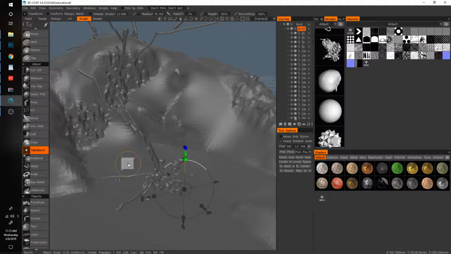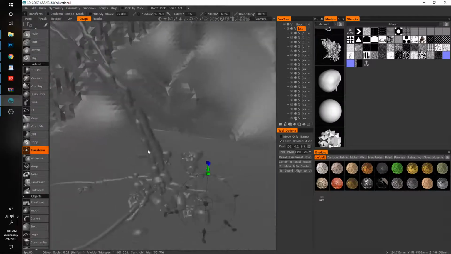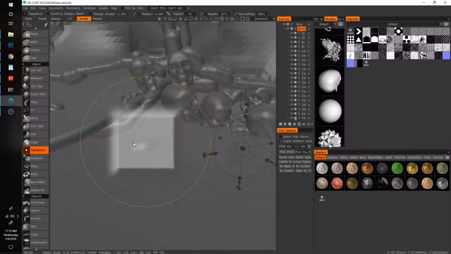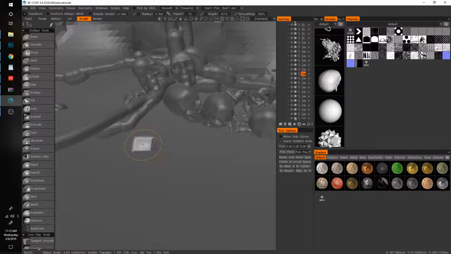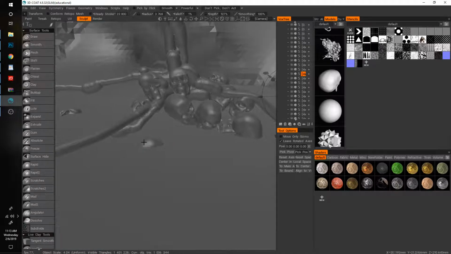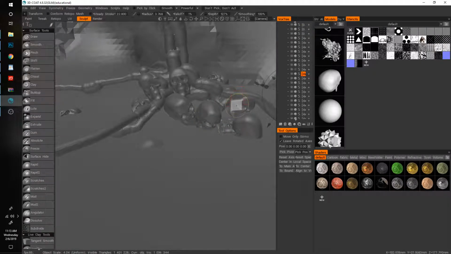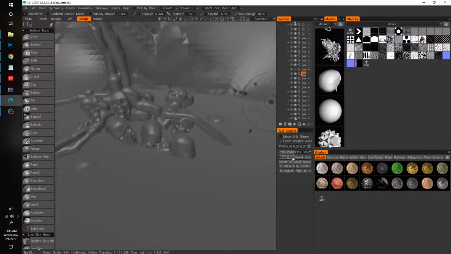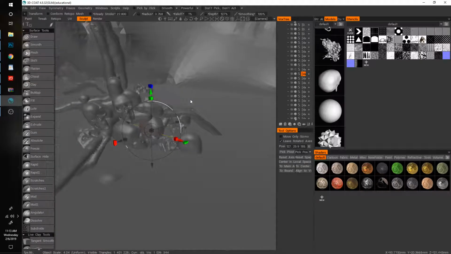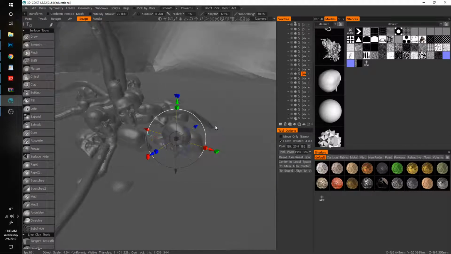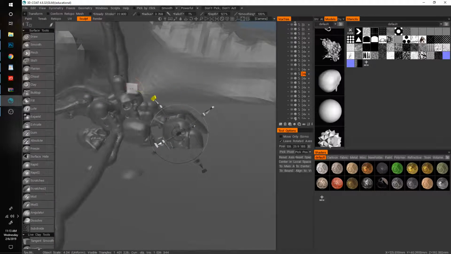Since you're importing it as separate layers, all you have to do is go select it, and just move it however you want it.